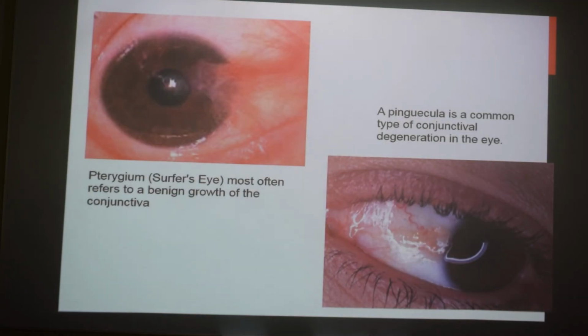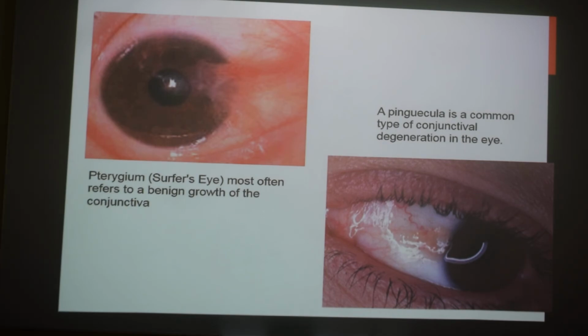Now, the common things which can happen to the conjunctiva are conjunctivitis is the most common thing, but we are also going to see certain other things which are related with the conjunctiva. But the most common thing which can happen to the conjunctiva is the acute conjunctivitis, which happens with viral infection. Adenoviruses usually result in inflammation of the conjunctiva, and that is very contagious also. So if you have pink eye because of the conjunctivitis, because of the adenovirus infection, it can be very contagious and it can go from one person to the other.